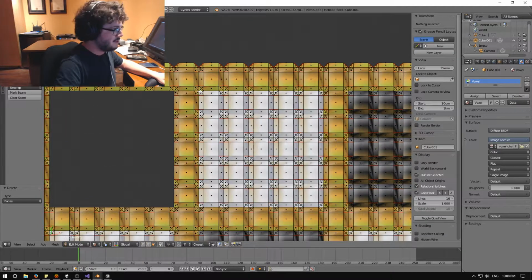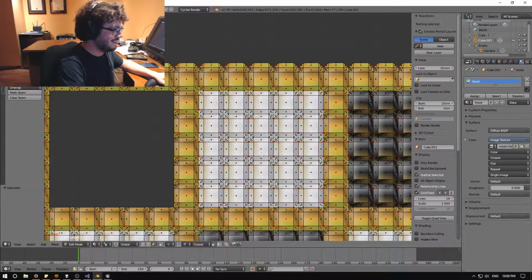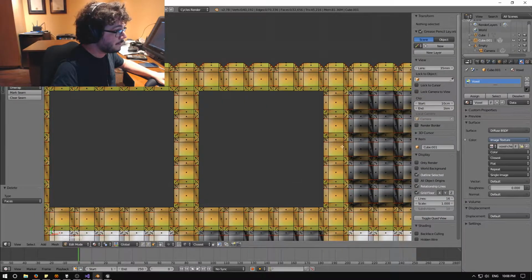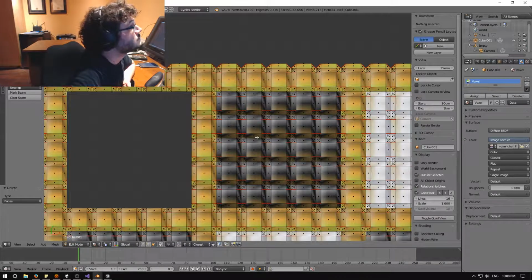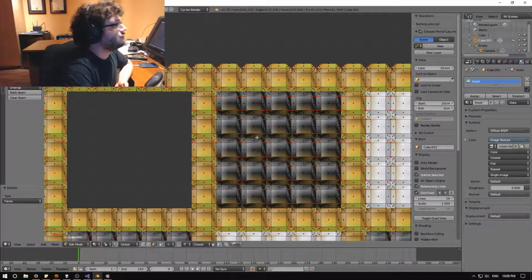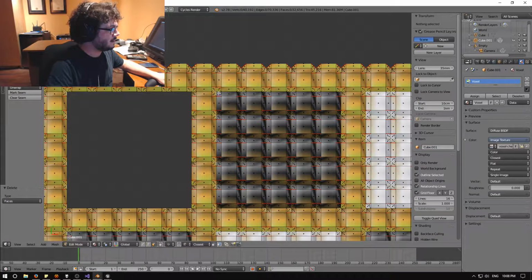It's like, yeah, I can use the select by material. They're all different colors, right? Yeah, because I explicitly mapped them to the texture. This is where a script would come in handy. Yeah, but the problem is I'd have to write the Python script. Right? How long would that take?